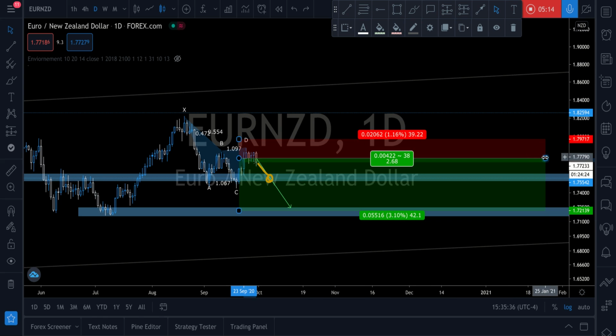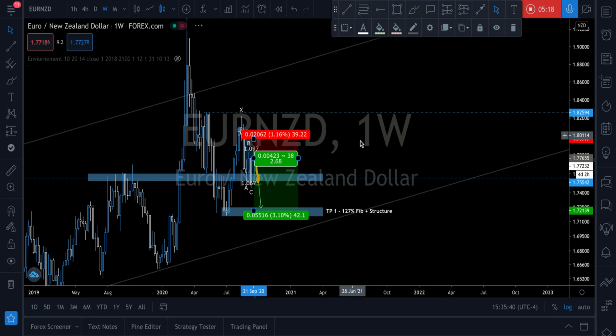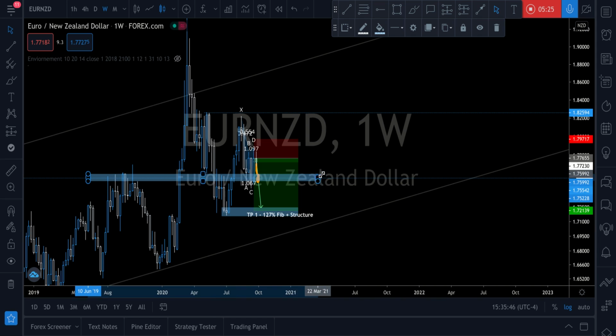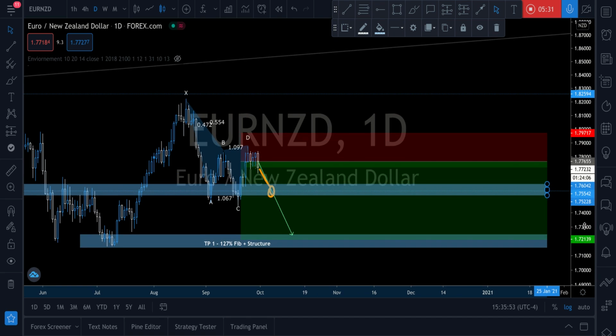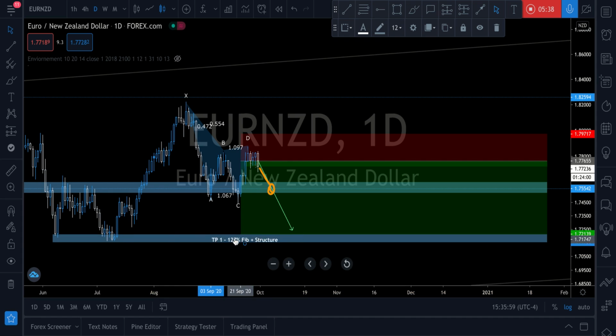Anyways, this is Euro NZ. This one is a little bit different to what we're used to doing, but I think it's good for us to go down to the smaller time frames every once in a while and just analyze the market from there. So I'm just going to adjust this real quick because I think the time frame on daily would better describe what I'm seeing here. And we're just going to readjust this so you guys can have a better visual summary of what I saw.